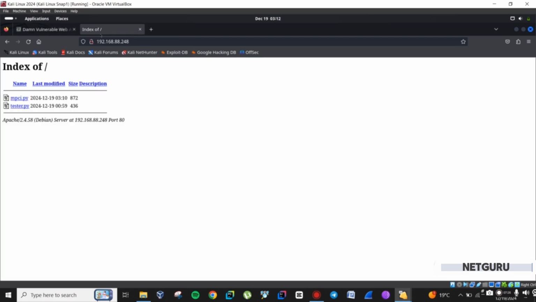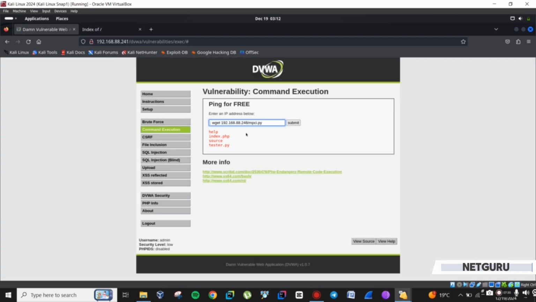Let's make sure the spelling is correct. Yeah, mpci.py. As you can see here, wget is the command to download the payload, and this is our Kali Linux address and the payload's name, and I'm going to click submit.